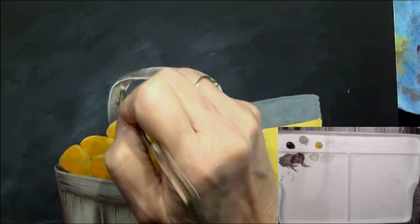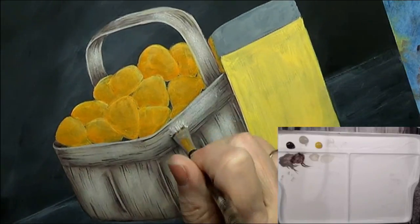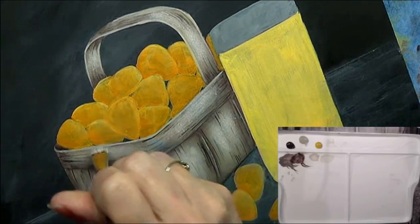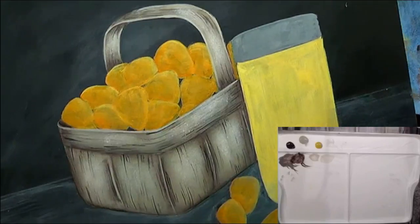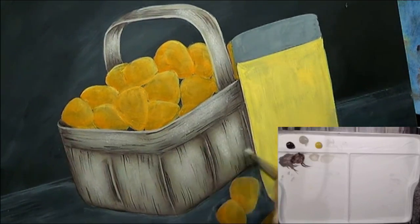A little bit in here. You can definitely go to a smaller brush. You do not have to keep a bigger brush like I am. I'll put just a tiny bit in there. Maybe just a little bit here that might be reflecting some.